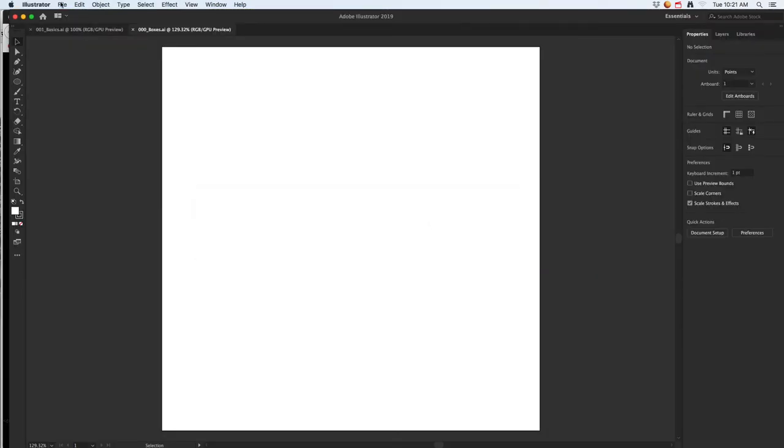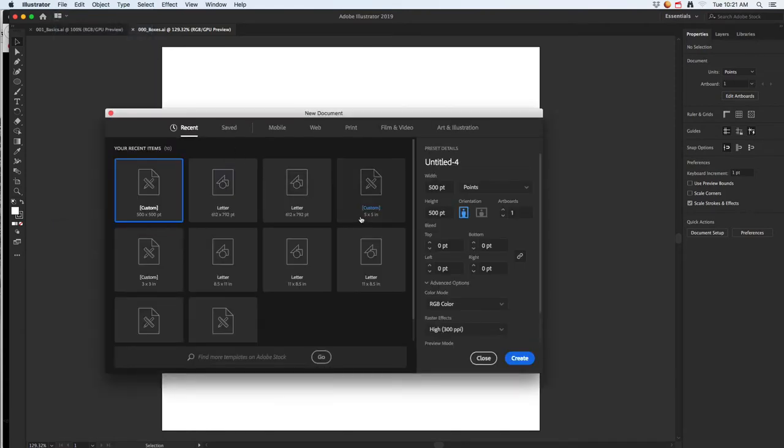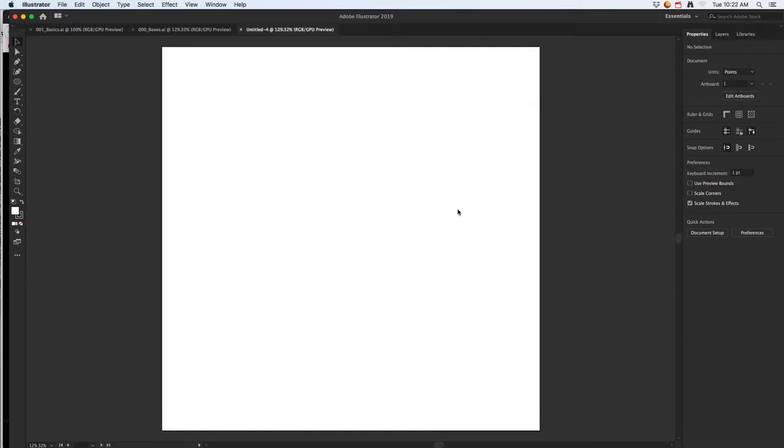So to start off, just do a File, New. And on this assignment, you can just go with the default, or if you want to make that a box too, I just typed in 500 points by 500 points. But if you really don't know what that's all about, you could change that up. Make sure you're not in inches if you do type in 500. If you're in inches, just do 5 inches by 5 inches. But just do a default, even if you don't have a complete box, that is fine.